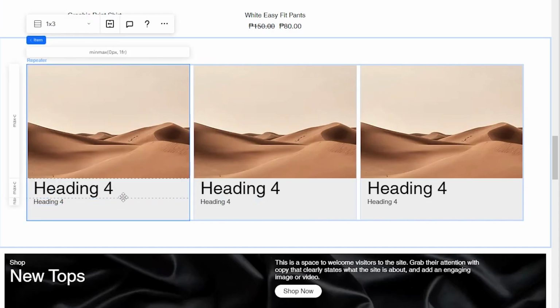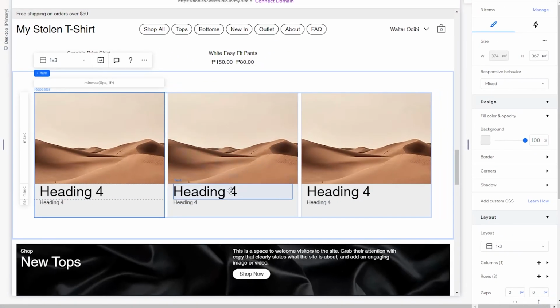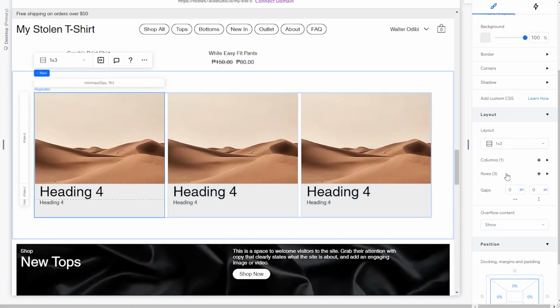Now, as you can see, the distance that we have between these two items is quite too small. So what we can do is to have a space between the grids. So scroll all the way down again to the layout, and here you can see we have the vertical gap. So let's add a 10 pixel gap to it. As you can see, it has given it some space to breathe, and I think this is doing well enough.